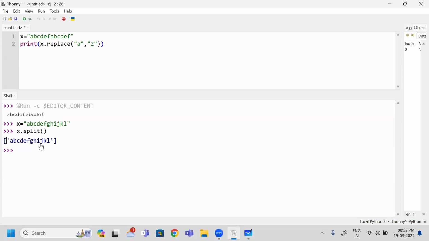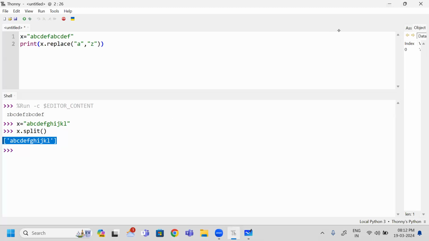The entire thing has been taken as one word, because I did not give the character to split on. Now you observe that it has been written in list format. The entire word which I have given has been taken as one element.